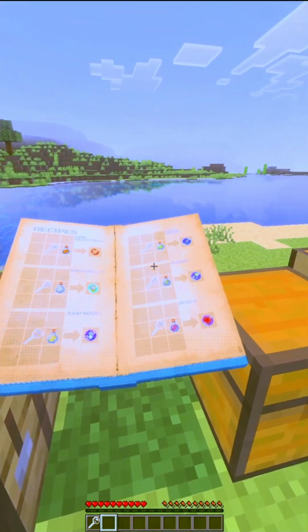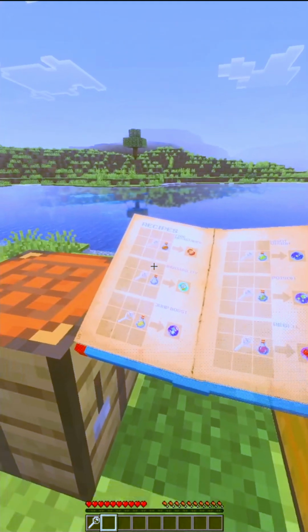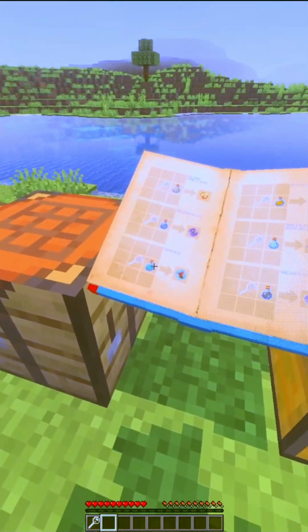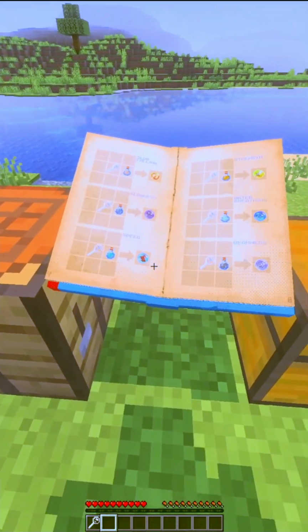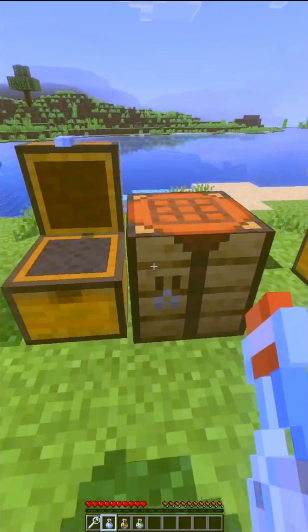So here we go. Here is some of the examples of the potion bubbles that you can make from potions. So there are 24 potion bubbles that you can use in this add-on. The first 12 of them you craft just using their potions like this. You just use the bubble wand in the middle and then the potion next to it, and it will craft you the potion bubble. So I've pulled a few random potions out here.